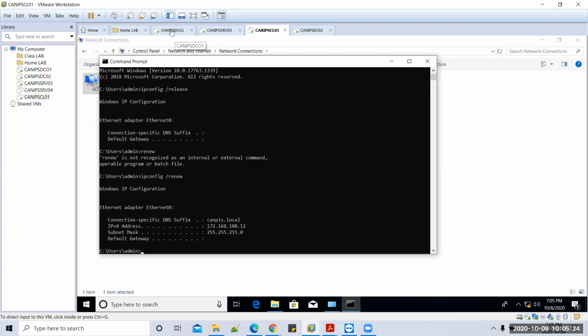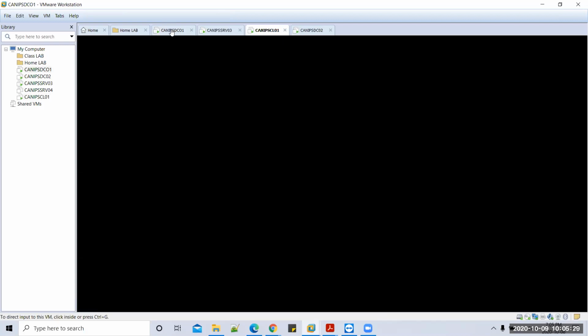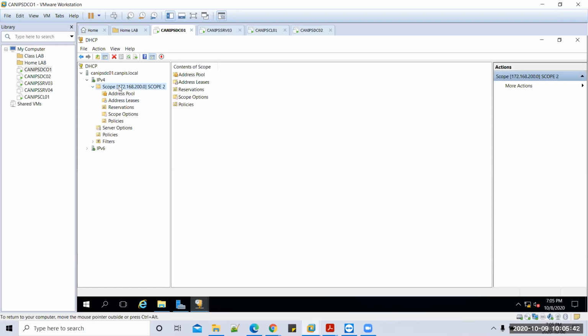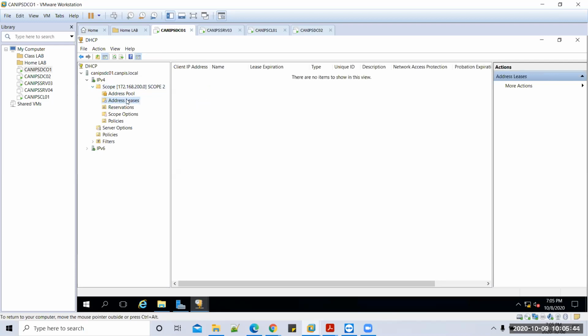Okay, that's fine. Adnan bhai, is it picking up the first scope instead of the split scope, maybe? Actually, never mind. It's not getting it from the split scope. It's just getting it from the normal scope, the regular scope on DC2. So your split scope network is 168.200, whereas the normal scope is 168.100. So it got the IP address. We just want to see from which scope it got the IP address.